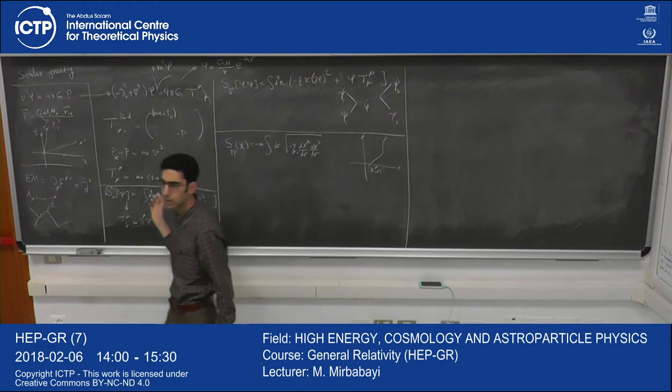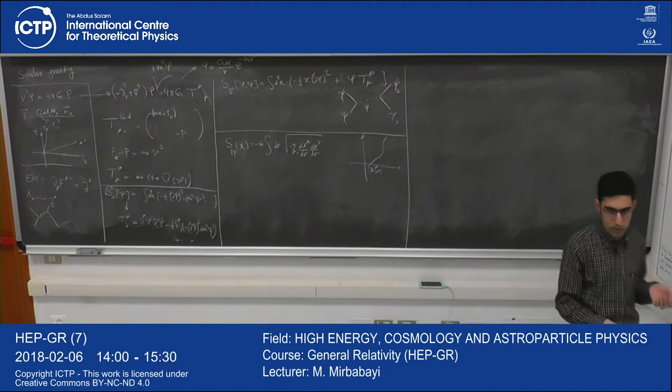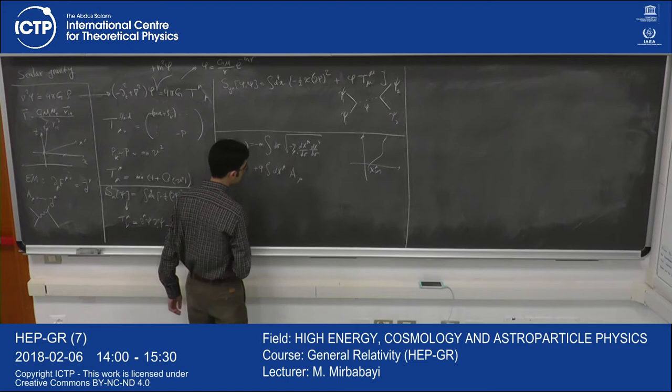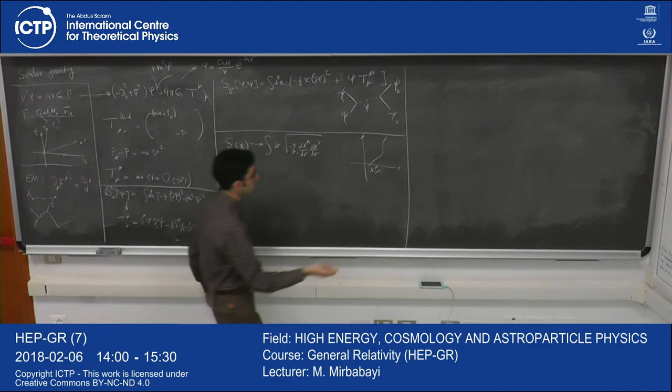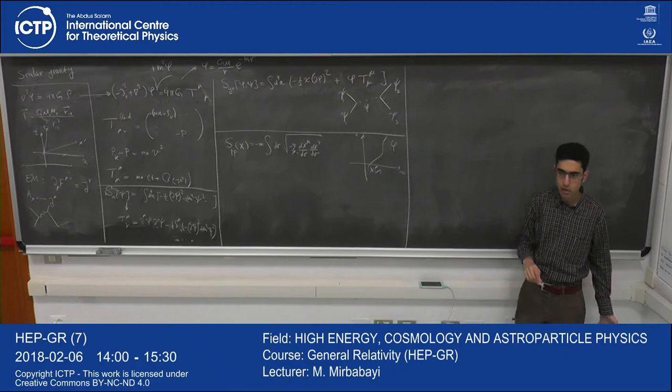We also saw that if the particle is charged and there is some background electromagnetic field, we can couple the particle to this background field. There was this other term, the coupling of the world line to A mu. Now let's say the charge is zero. But now we have this phi field, a background phi field, and we want to couple the world line to it. We want to assume that this phi field is small.